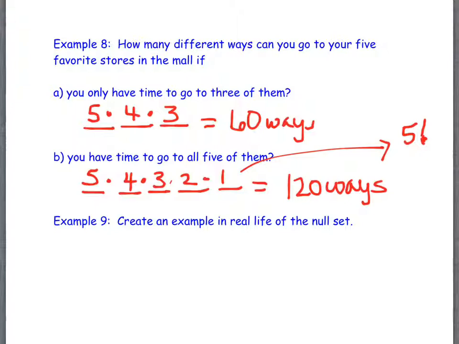I gave you a second one too. I talked about the hamsters, didn't I? The hamsters that live in my house, null set. What in your life is a null set? Somebody give me an example. Can I say like the pets I have in my room? Yeah, sure you can. So the set of all pets that Kinsey has in her room, that would work.